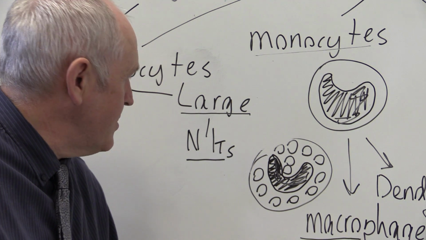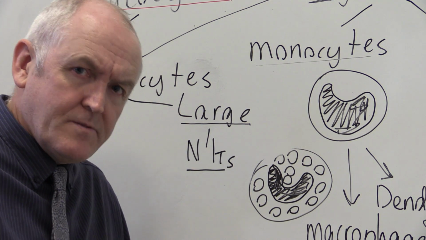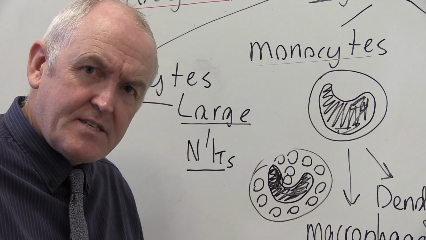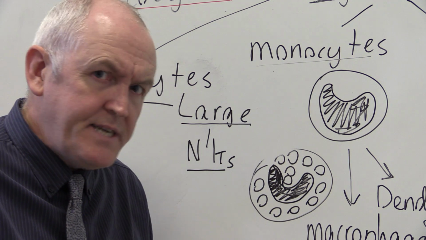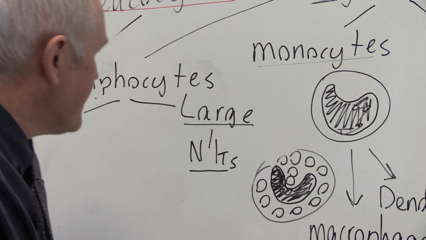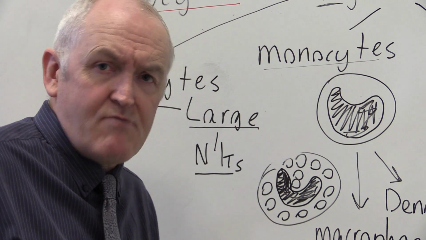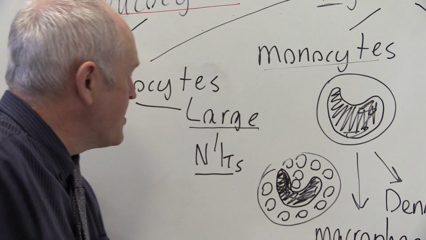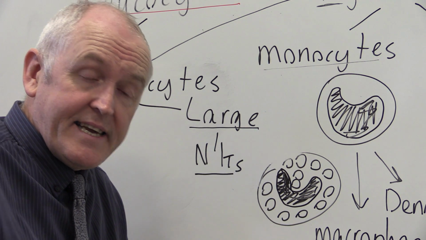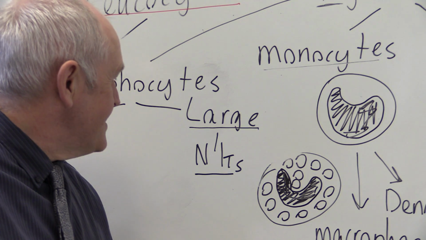Why would you want to kill cells of the body? Well, if those cells of the body are infected with viral particles. So viruses are obligate intracellular parasites. The viruses don't breed, they don't reproduce independently like bacteria do in the tissue spaces. They have to be inside a cell. They have to hijack the genetic apparatus of the cell in order to reproduce. So the NK cell will come along and it will just completely kill the virally infected cell. And of course killing all the viruses that are in it at the same time.